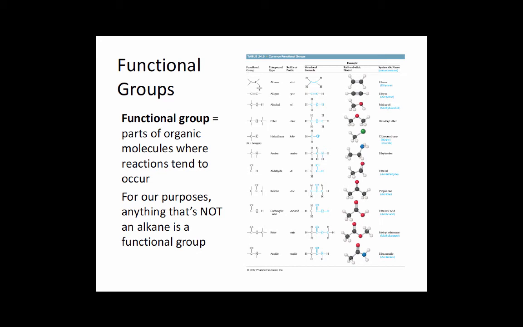For example, this is a sort of line bond drawing. This is more like a Lewis structure. This is a ball and stick model. Any of those are possible as ways that we could show it to you, and you have to be able to recognize that functional group. So we start with alkene and alkyne, which you guys have already seen.